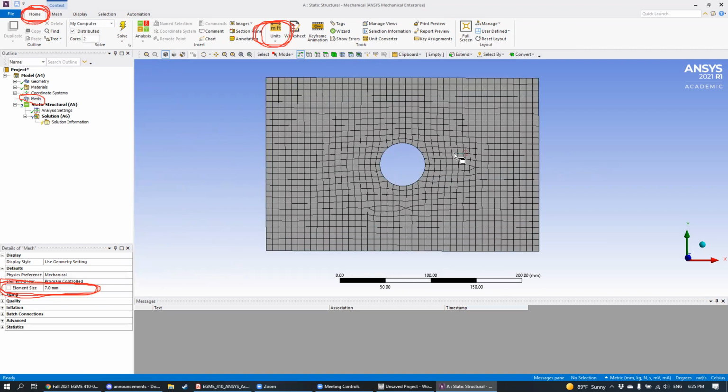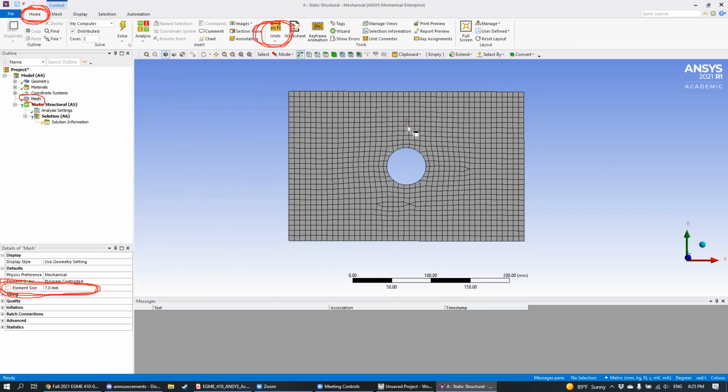Okay. And you can see here that this is a much better mesh. All the elements are much smaller than they were before, and this is going to lead to a much higher quality solution because these elements are much smaller. Remember what I told you before: think of the mesh as something like the resolution of a digital image. The smaller your pixels are, the higher quality your image is going to be. The same thing goes for finite elements. The smaller your elements are, the higher quality your simulation results are going to be. Okay, so was everyone able to get a mesh that looks like this?